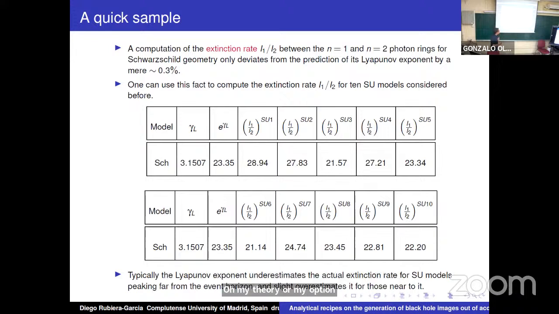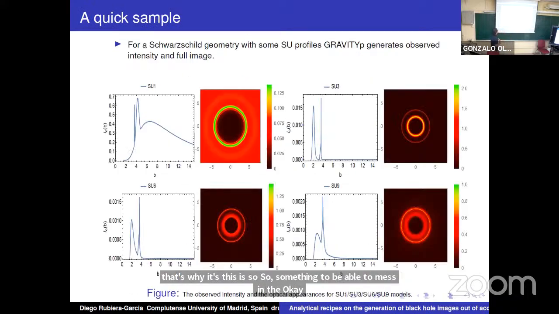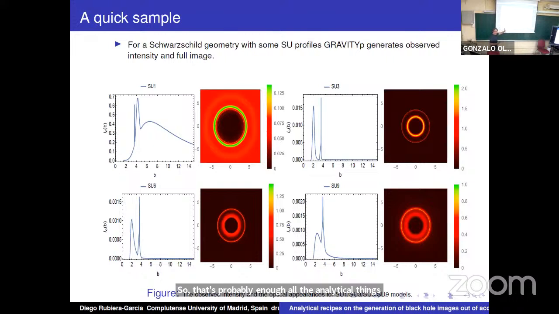So it's a kind of test that does not confirm your object, your geometry. I can't go out. Right? That's why this is such an important thing to be able to measure in the future. Okay, so just wrapping up all the analytical things that we do. These are numerical, but it's numerical in the sense of mathematical.